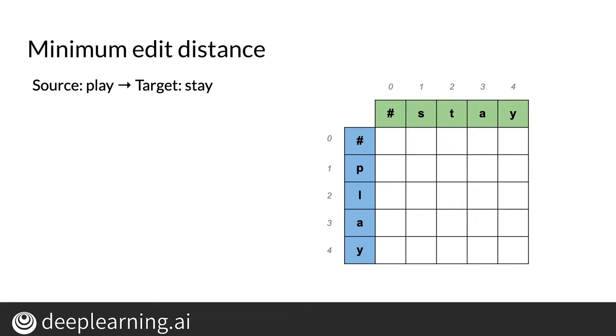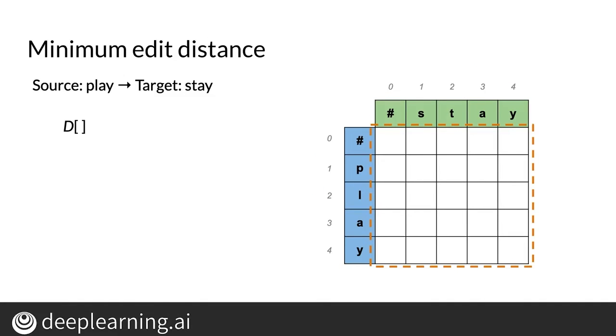Welcome! In this video, I will teach you about dynamic programming. We will go through one example, but once you understand that, you'll be able to apply dynamic programming to anything. So you start by laying out the problem like this, where you have the source word play down the left column, and then the target word to transform into, stay, along the top row, and an empty string placeholder represented by the hashtag symbol at the start of each string. The reason for this will make more sense in the steps ahead. There are also some row and column indices here, just to make things a bit easier to follow along.